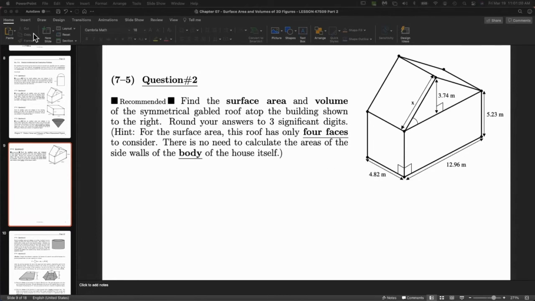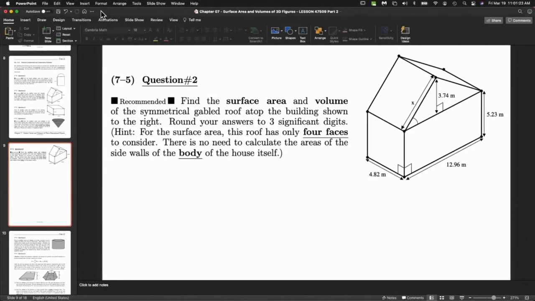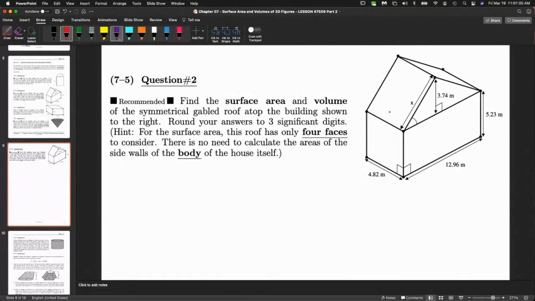That height, the height of the building, we don't care about it because we don't care about this part of the building. So this number here is actually useless to us. We're interested in the volume and surface area of this roof. So focus just on this region here. Now, when you divide the region up, you'll see that there are 2 rectangles because the roof is symmetric. There are 2 rectangles, and then there are 2 triangles, front and back, which I'm not going to draw the rear one because it's just going to get messy.